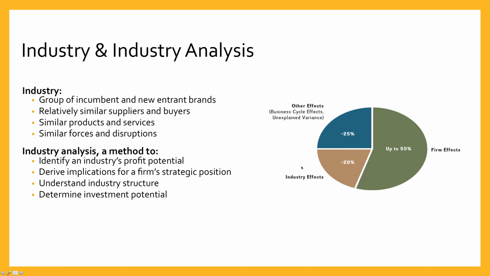On the right side here, you see, so this is an industry, and what a group of researchers wanted to find out is, okay, what are the contributing factors towards firms' performance? Because if they're all dealing with COVID, and they look at the balance sheet at the end of the year, why is one firm still more profitable or performing higher at another level? So what the study found was the industry effects accounts for 20% of performance. Other effects, whatever they might be, account for 25% of performance.